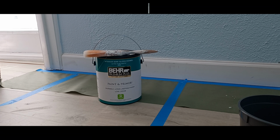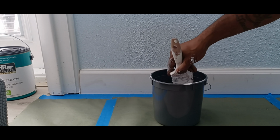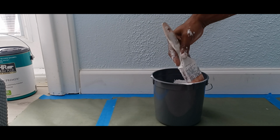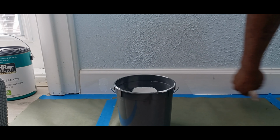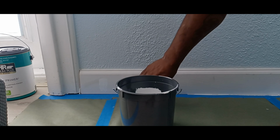When painting baseboards and trim for our clients, we usually go with the Bare Premium Plus Semi-Gloss. This is a great trim paint. It offers great coverage, protection at a great price. Sherwin-Williams Pro Classic is another great performing trim paint as well. If you're looking for the best trim paint money can buy, then look for high gloss enamel paint or alkyd trim paint.